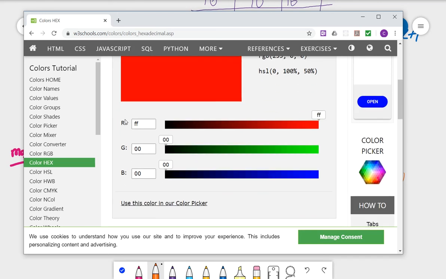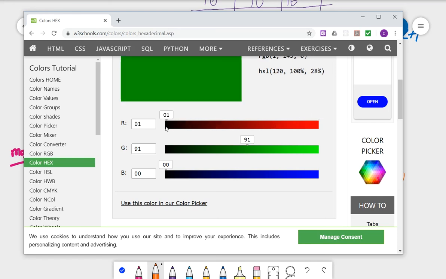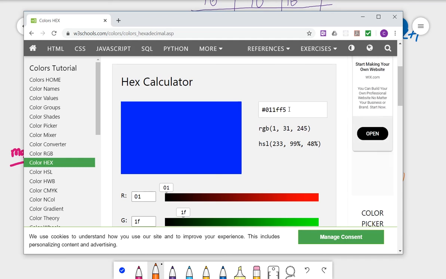So let's look at this. So if we've got FF for red, but if we, this is a colour, can I drag that? Yeah, FF, look at that, CF, and if I bring that down so that it's just green now. Or if I bring that down and it's just blue, look at the values. It's changing all the time, so it's 0, 1, 1F, F5. Have a look at that in your own time and become familiar with it and feel confident that you can understand what these hexadecimal colours mean.